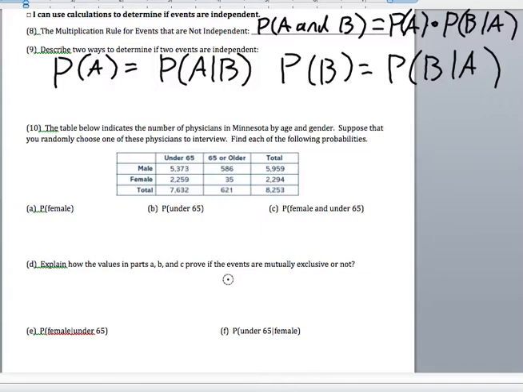But what this is basically saying is you can pick something from everybody, like chances somebody has blonde hair in the school. Or you can narrow it down. Chances somebody has blonde hair of all the 10th graders. Well, if you just focus on the 10th grade class and you get the same probability, you get the same percentage, that lets you know that the grade you're in and whether or not you have blonde hair are independent. They don't affect each other.